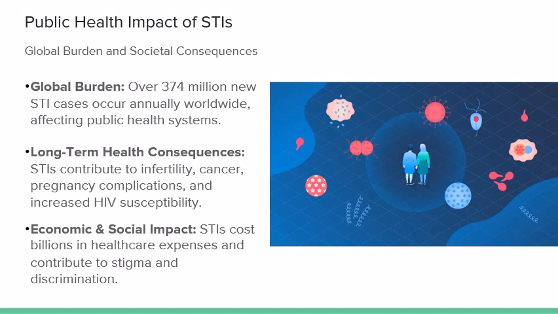Some, like HPV, are linked to cancers. The economic and social impact of STIs is substantial. Billions of dollars are spent annually on STI-related healthcare, including diagnosis, treatment, and long-term management. Additionally, stigma and misinformation contribute to discrimination and prevent people from seeking timely care. Addressing STIs requires global efforts in prevention, education, and policy making to reduce their overall burden on society.